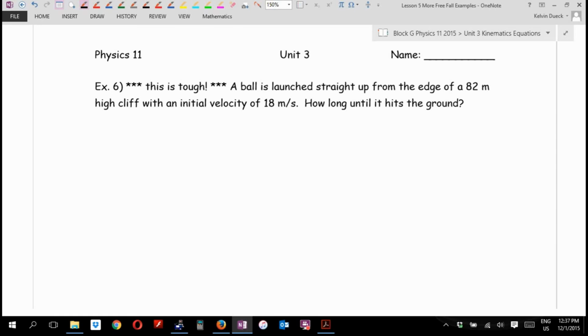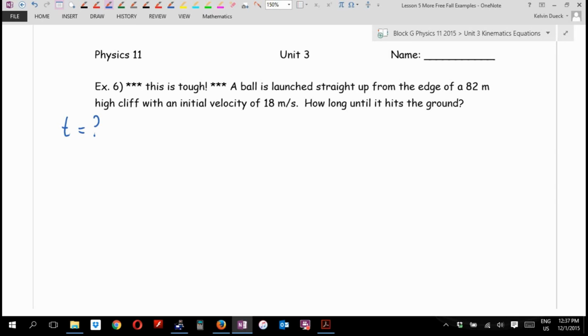Robbie, what's example 6 asking me to find? Thanks for turning the page and following along. What's example 6 asking us to find? Yep. Took enough time to figure that out, but yeah. By the way, in Physics 12, most of the time, you'll end up finding time. That's the phrase I use with my Physics 12s: most of our time is spent finding time, because that's the toughest one to find, it turns out.